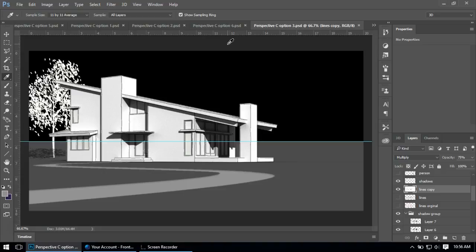In this case, I played with turning the lines on and off. I actually just ran a filter to make them a little squiggly, but you can play with all these. So hopefully, just looking at these, by no means are any of these exhaustive of all the styles you can do. By no means are any of these finalized versions. Each one could be taken and probably pushed further, but I just wanted to give a sense of what you can do in Photoshop.